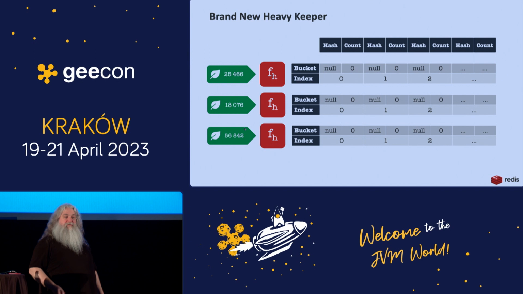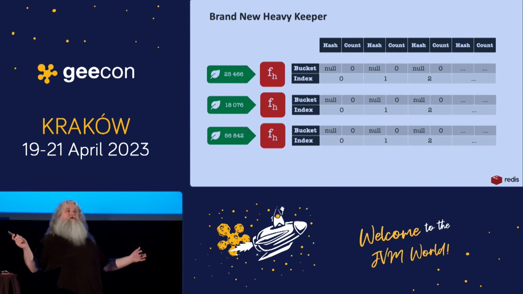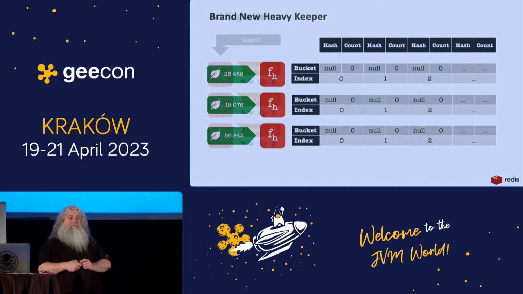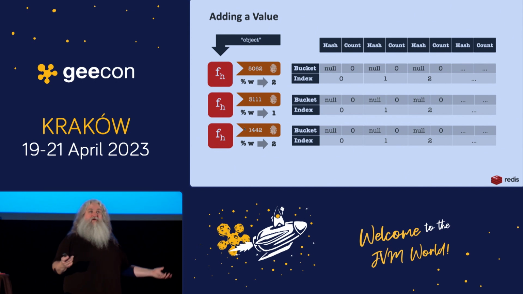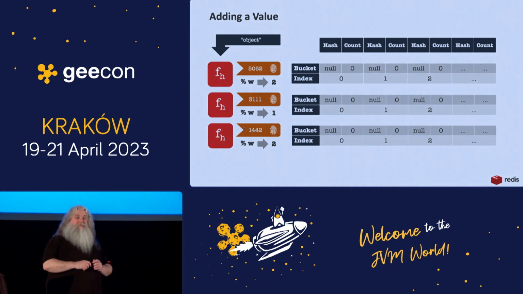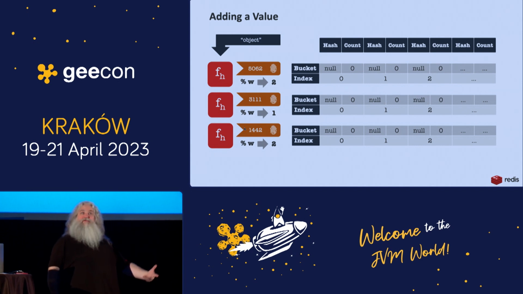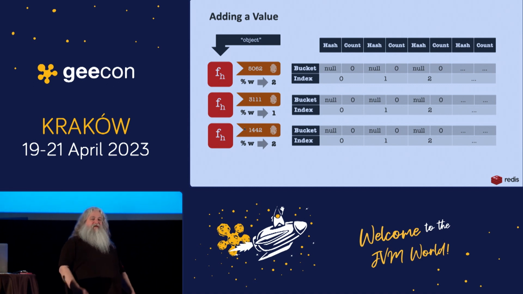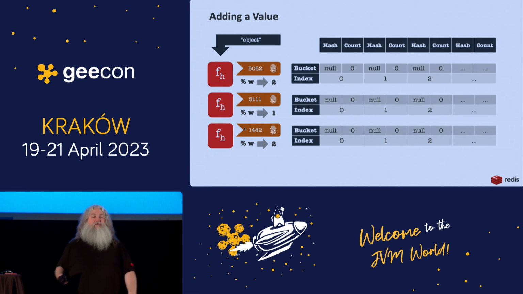And so when we go to add something, here's a brand new heavy keeper. So a brand new heavy keeper is nulls and zeros across the board. There's nothing in it. When we go to add something to a heavy keeper, let's say we're going to do a heavy keeper full of words, UFO shapes. Object is a popular one. So we take the word object, we run it through our hashing functions, we get hash values, just like we did with the Bloom filter, just like we did with the min hash, just like we did with the hash table. And we get numbers, and we modulus them with the width, and we get an index. And here we get indexes of 2, 1, and 2.